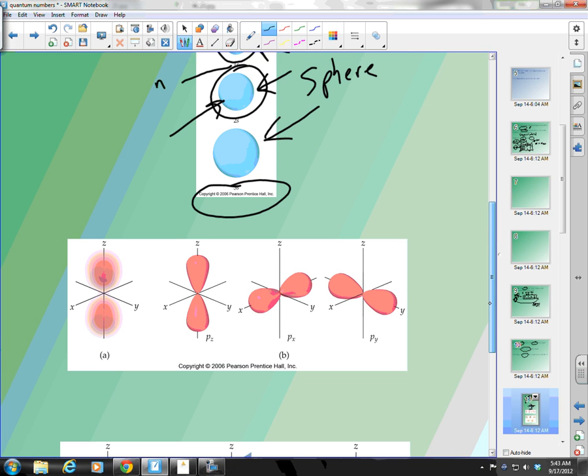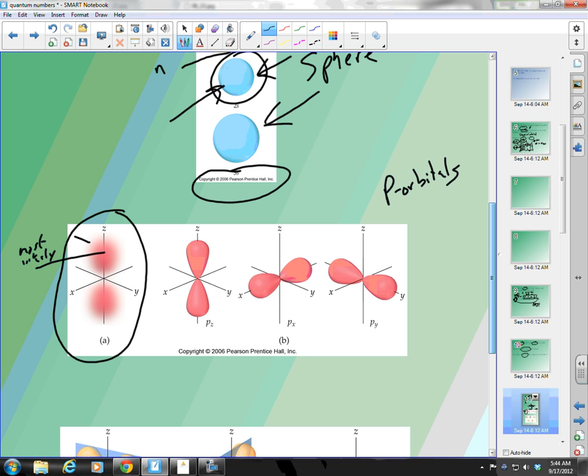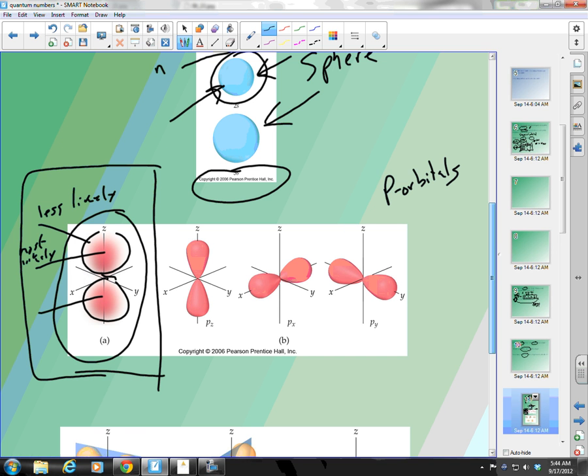What do we mean by a dumbbell? Okay, here are my p orbitals. This is what p orbitals look like. In reality, they look something like that, kind of blobs, right? And remember, that's high density, meaning that's the most likely spot for an electron. Out here, it's less likely. It's still 90% of the time I'm going to find my electron in one of these two places. Okay, but the darker the color, the more dense the probability of finding that electron. This is really just showing you what a real orbital would look like.